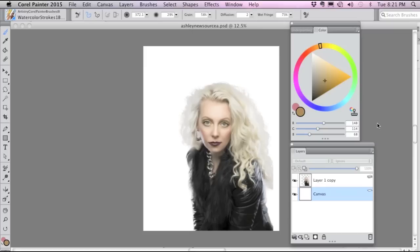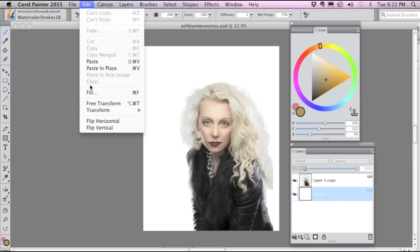So here is the source photo by Jack Zucker. I deleted what was in the background, and I put the figure into a layer. And with the canvas selected, I'm going to choose a color in the color panel, and I'm going to choose Edit, Fill.